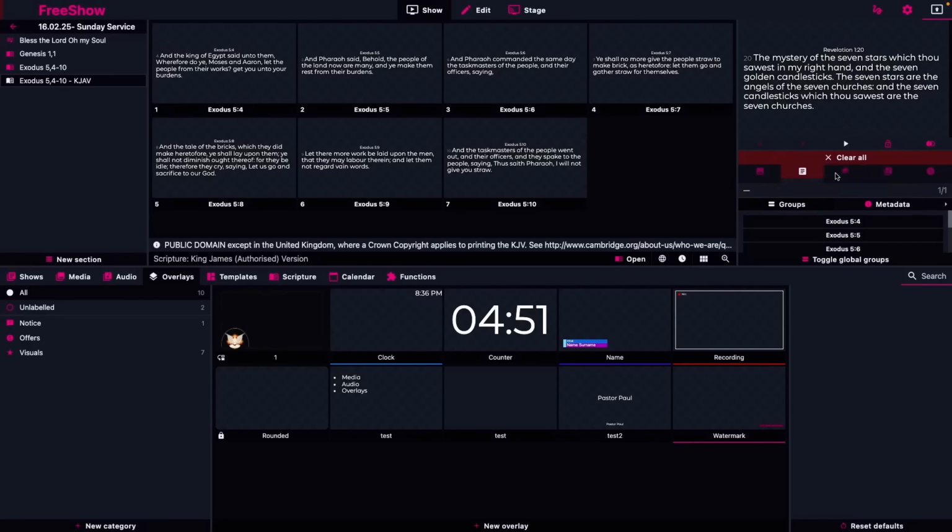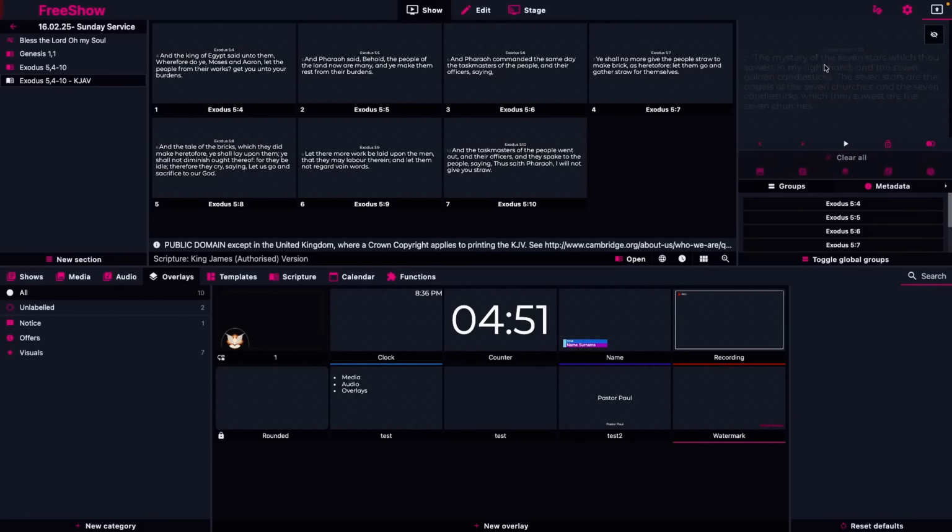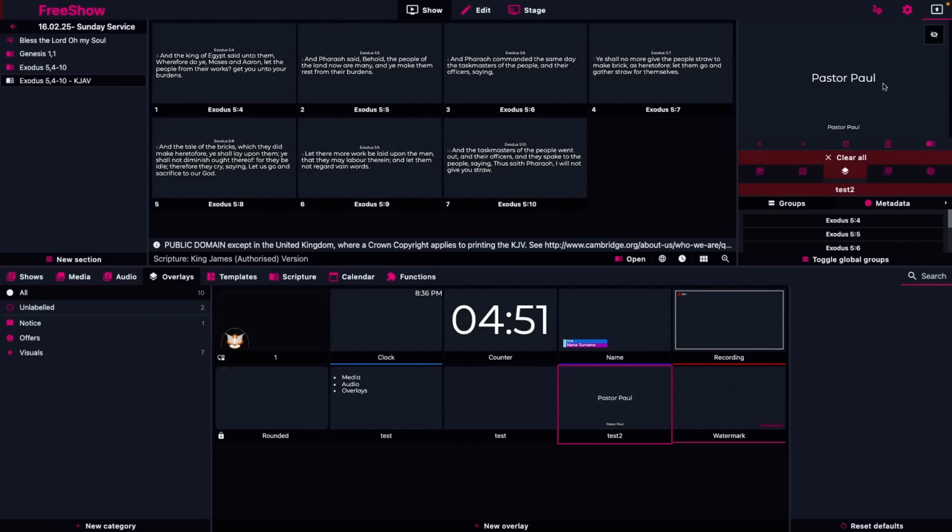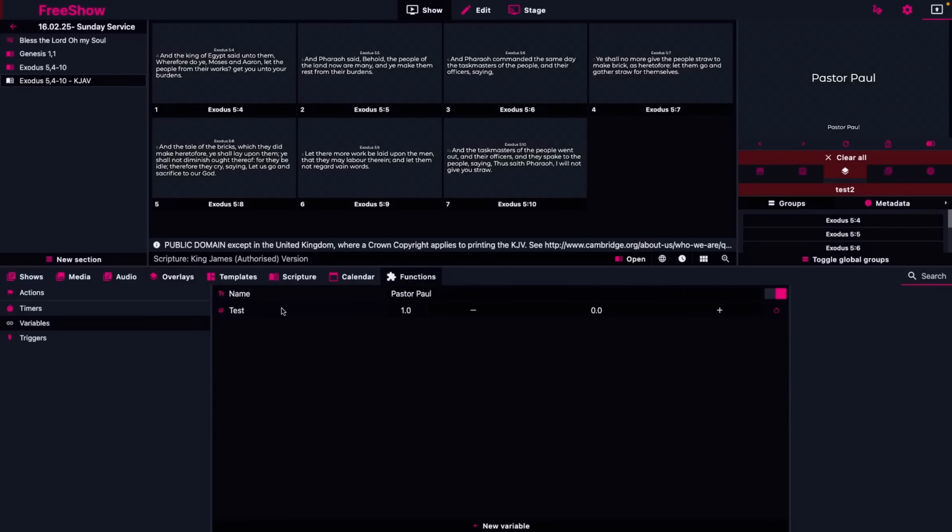Let me clear this slide, and you can see pastor Paul. This is how you identify it as a variable: variable dot name, variable dot text, like that. If you change something, you can see it automatically changes. That is how the variables work here.